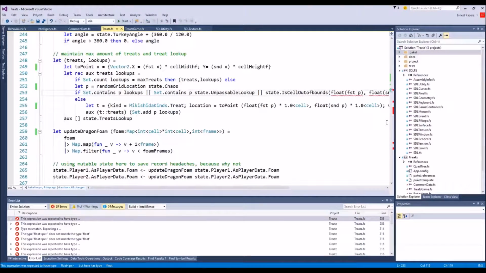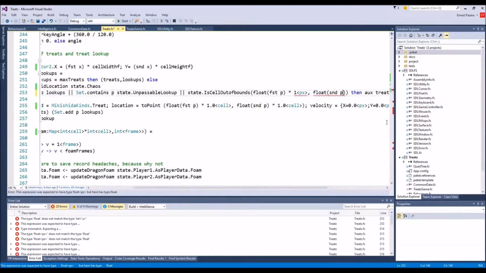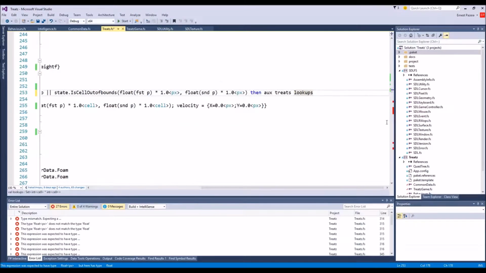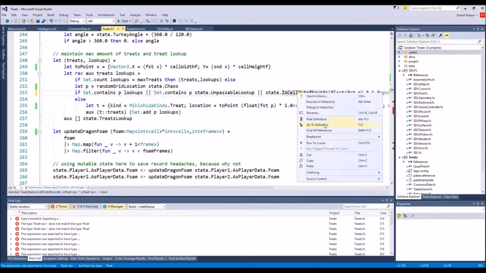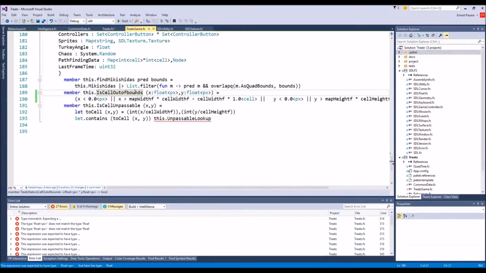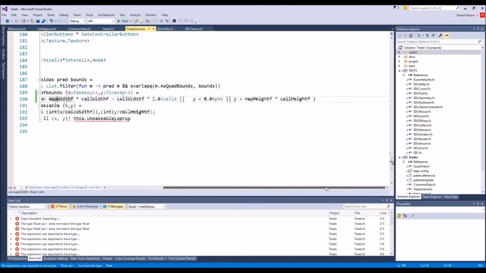For the moment, we're going to multiply it by 1 px, but we are concerned that it's going to come crashing down upon us. See, those are cells. Go back to that thing. Go to the definition. Times, because that's map width times the cell width. So it really is the size of the thing in pixels. Alright.